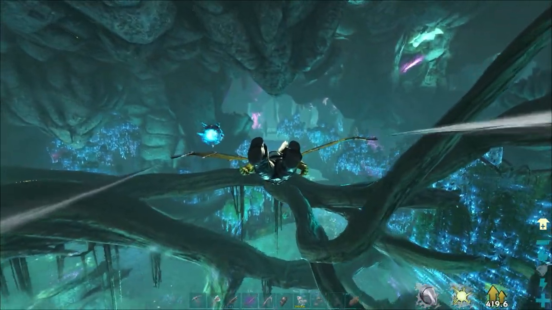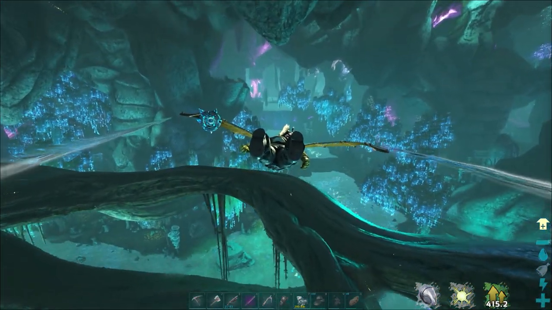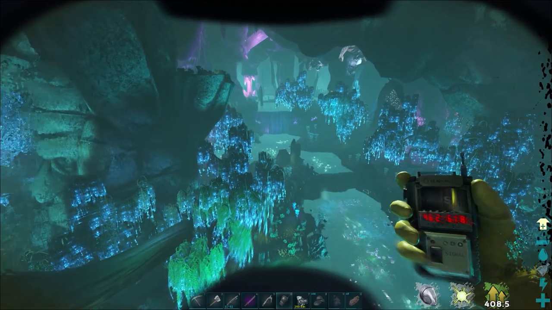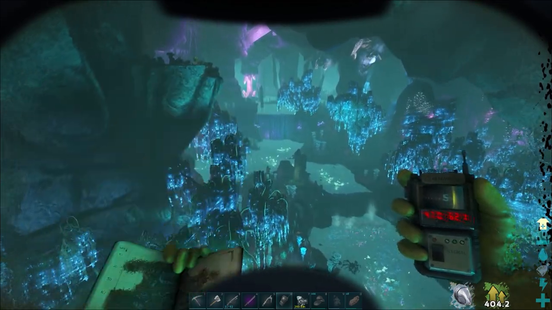Okay, so we're closing in on our destination. Up in front of us there, you can see that big pink crystal. That's roughly just sat in front of the cave that we're going to need to get into. Just pull up our coordinates. We're at 4661 roughly. There we are on the map.